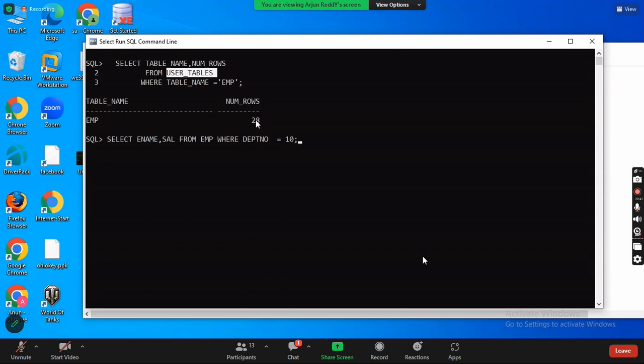What this Oracle is thinking is, how many rows are there in the EMP table? 28. It will tell 28 rows are there. If you do this index scan or this full table scan, this index scan, it may give in 2 seconds. Like that it will give the information to this query. Then this query will prepare a plan by thinking how many rows? 28 rows only.